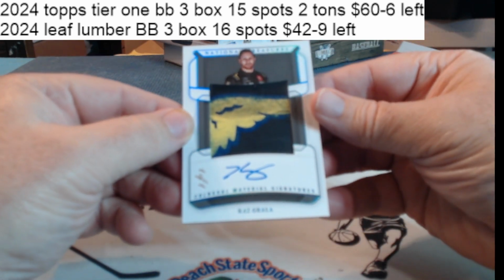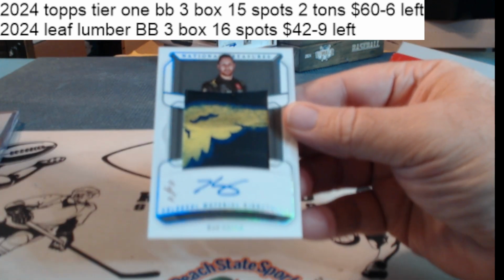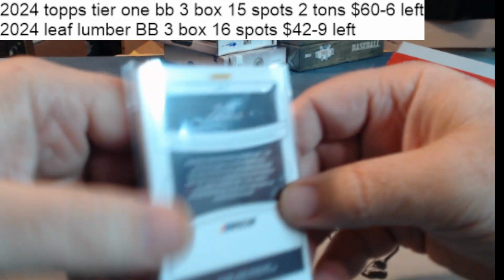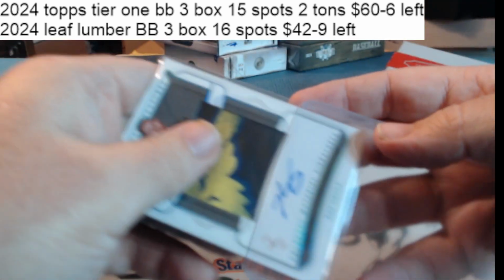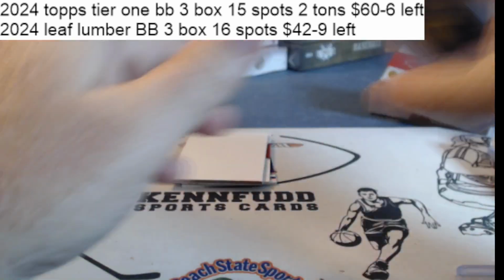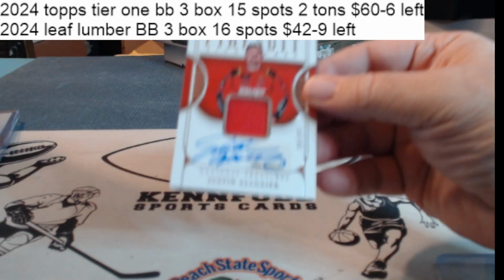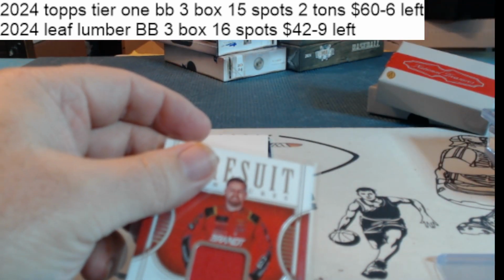One of one, Kaz Gerla. I don't know, I've never heard of him. But it is a one of one tire autograph. Kaz Gerla. For the G as in George. Ryan F. Ryan's having a break. Fire suit. Justin Allgaier. Justin Allgaier to 49. For the A.